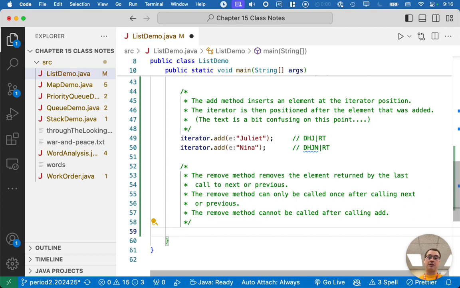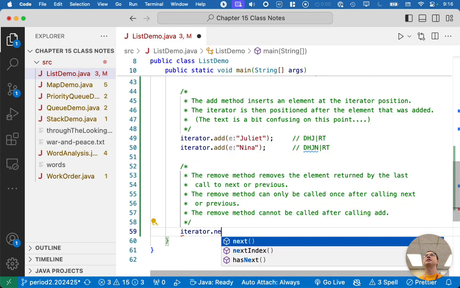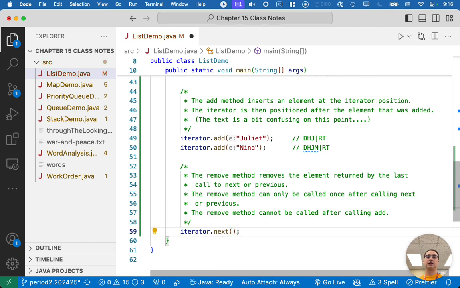All right, so we better call next. So iterator.next. And let's see what that does here. We're going to have Diana, Harry, Juliet, Nina. We will iterate over Romeo. So the iterator will be between Romeo and Tom.